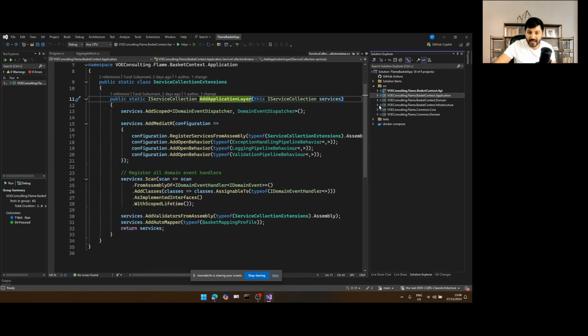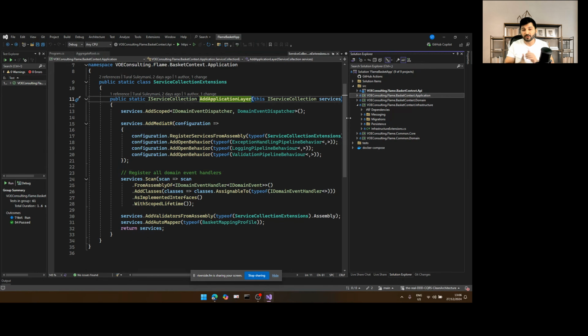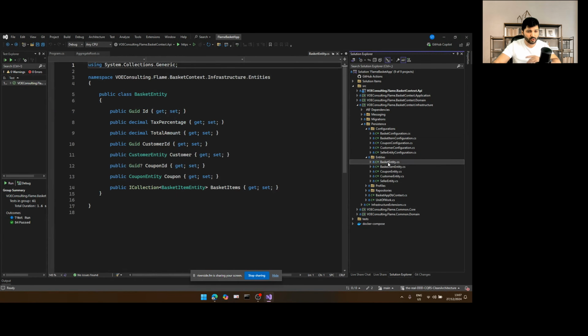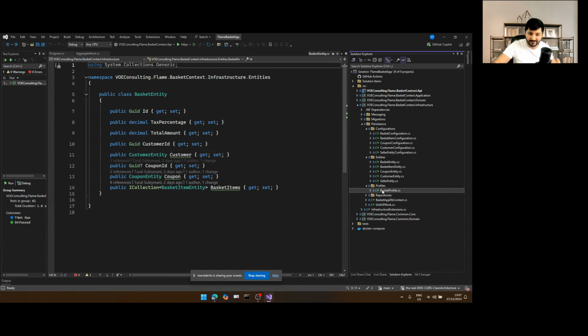And of course, we have the infrastructure layer. The responsibility of infrastructure is to work with outside elements. If you have mail sending, or work with GraphQL, Apache Kafka, external services, databases, you should put all these mechanisms' implementation inside your infrastructure. For example, I have put my interfaces in the application layer, but these interfaces' implementation will be stored in our infrastructure layer. So you see, I have persistence, all sorts of Entity Framework configurations, all sorts of entities here, and profiles for mapping.